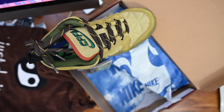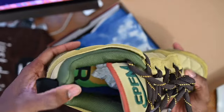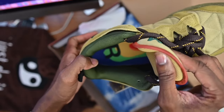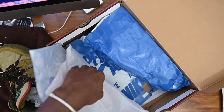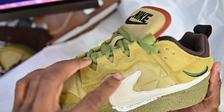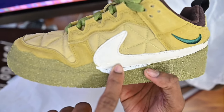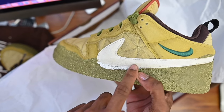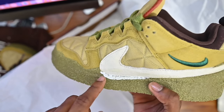These are rope laces, not the flat linen laces. And it just feels so good. Adjusting my gain — there we go. These are rope laces, cool little rope laces. On the inside, of course, you have your heat map. On the right you can see it says R, and on the left one, same thing — L. On the outside you do have your Nike swoosh. I thought it was painted on for some reason, but it's not painted on. It looks like a glue but it's there.